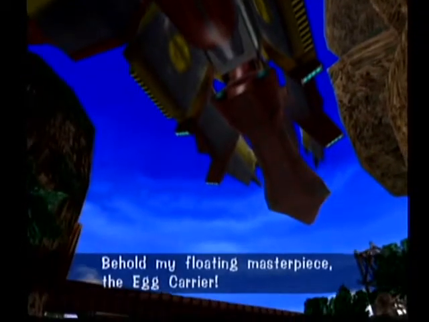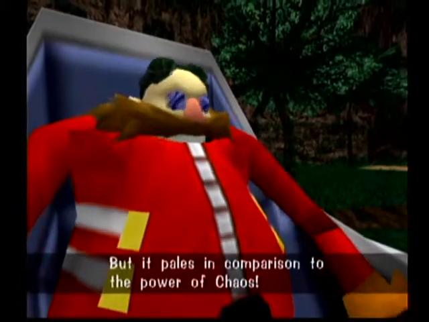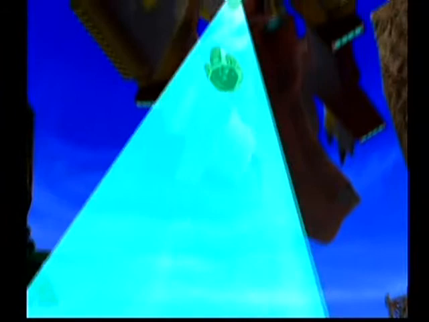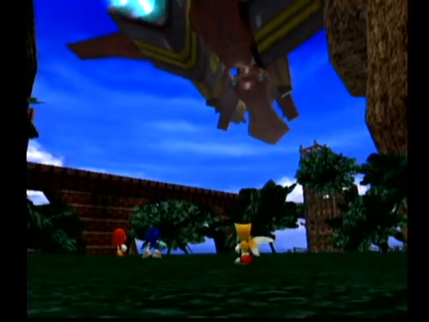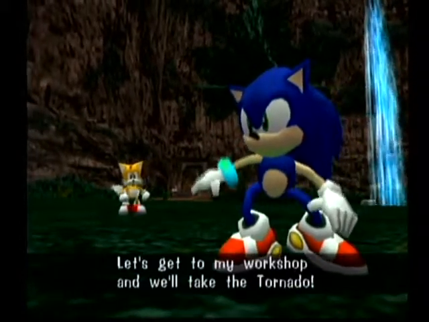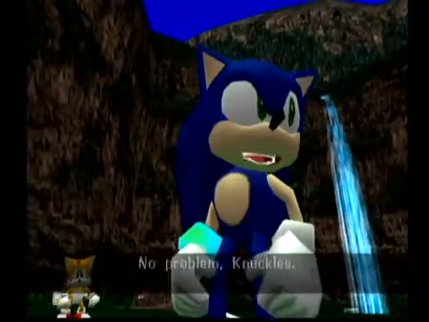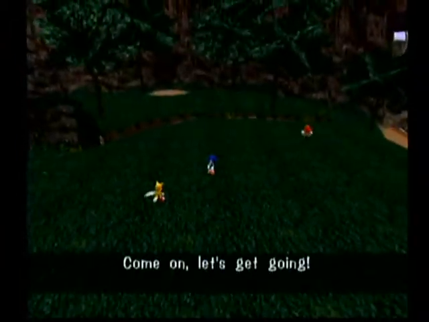Behold my floating masterpiece, the Egg Carrier! But it pales in comparison to the power of chaos. Adieu, until we meet again, my friends! We can't let him get away! Let's get to my workshop and we'll take the tornado! Yeah! You guys go. I have some unfinished business to take care of. No problem, Knuckles. We'll take care of everything here. Come on! Let's get going!